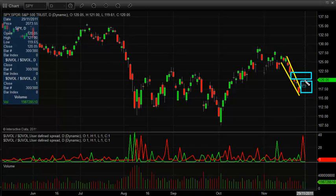So we've got a couple gaps to fill, and this morning if we get a nice gap to the upside again, we're going to see this gap, which I thought was going to get filled yesterday. We might see it get filled, so we might see price push one more surge higher here, maybe trade sideways for a day or so, and then it could come right back down and fill these big gaps. So we got to be very cautious of what is going on, and the fact that we have this day here where we had about 39 buyers to every one seller by the end of the close. That just shows everybody piled in. It was a short covering rally, and this momentum, I think, is going to probably stall out today, and could see equities pull back.